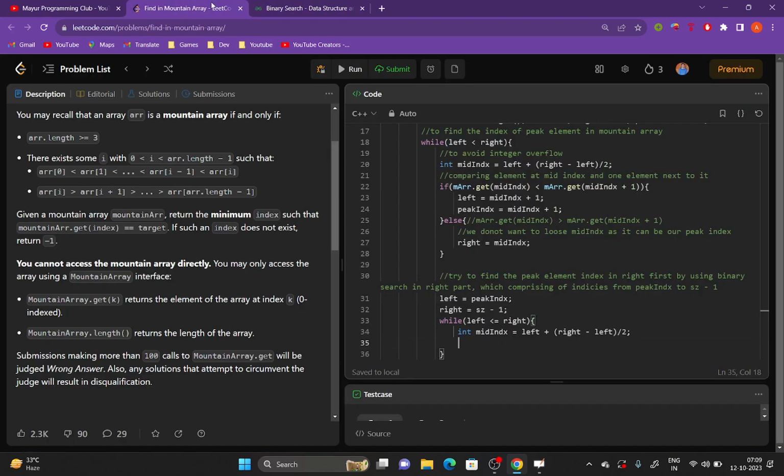If it's not there, please ask in the comment section. I will be more than happy to answer with further elaboration. So we are done finding the mid index, and then we will search for the target.